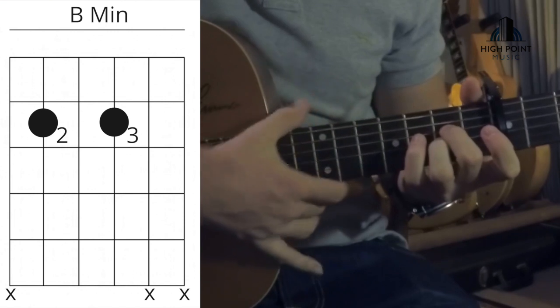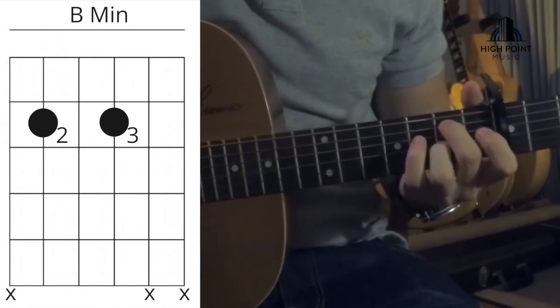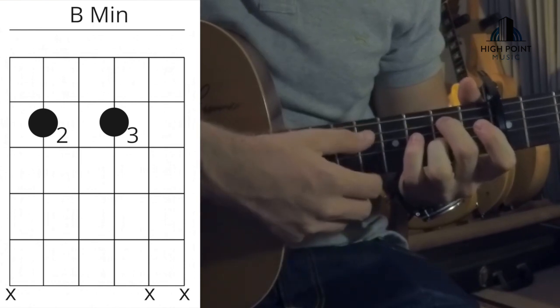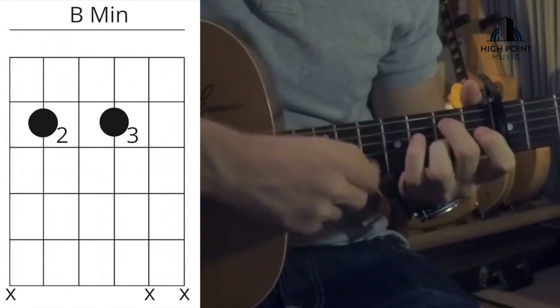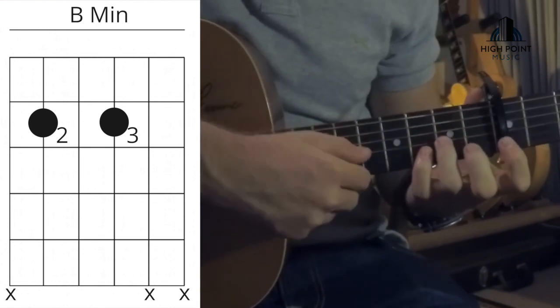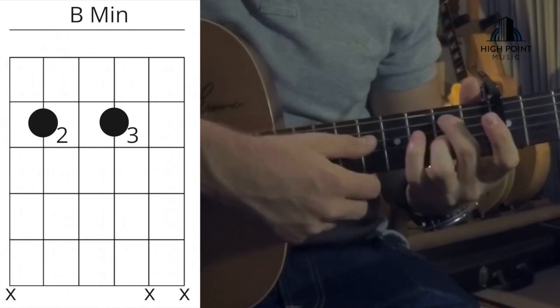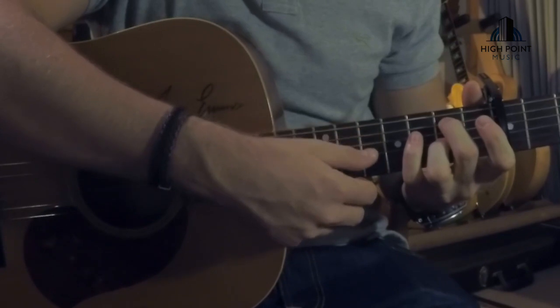And after we do that, our second finger comes up onto the second fret on the A string. And that chord is effectively a B minor seven in three notes. So second finger there, open D string, and the third finger remains on the A for that one. So we hit those three notes together.